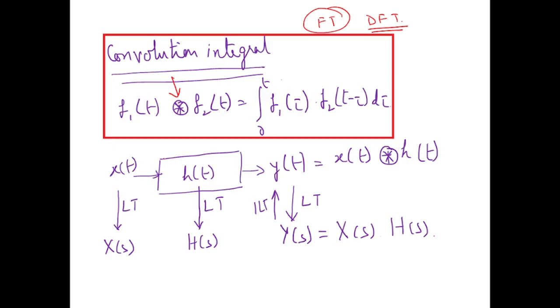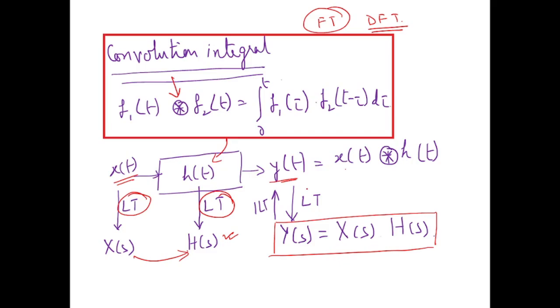Over here we have x of t, which is the input, h of t, which is the system impulse response, and y of t we get as x of t convolved with h of t. Similarly, what we did in our discrete Fourier transform, if we perform the Laplace transform, we will get X of s. Then similarly we perform the Laplace transform for h of t, and we get H of s. By pointwise multiplication we get Y of s equals X of s multiplied by H of s. Then if we perform the inverse Laplace transform, we get y of t.